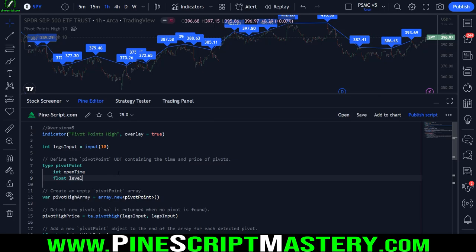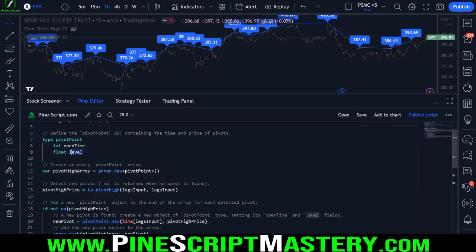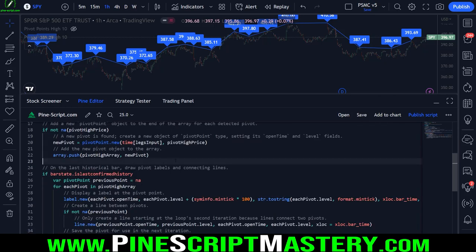Obviously, if you've got a complex script, it would make more sense to use this new feature. Or if you've got a script where the values you're working with are sort of hard for you to interpret very quickly at a glance. So if you're dealing with like 10 different values that all have parameter names that are not super intuitive to the eye, you can group them all under a user data type that might make it a little bit easier to read your script when dealing with complex code. That would be the main reason I would use something like this personally, would be to better organize a complex script so that I can read it easier.